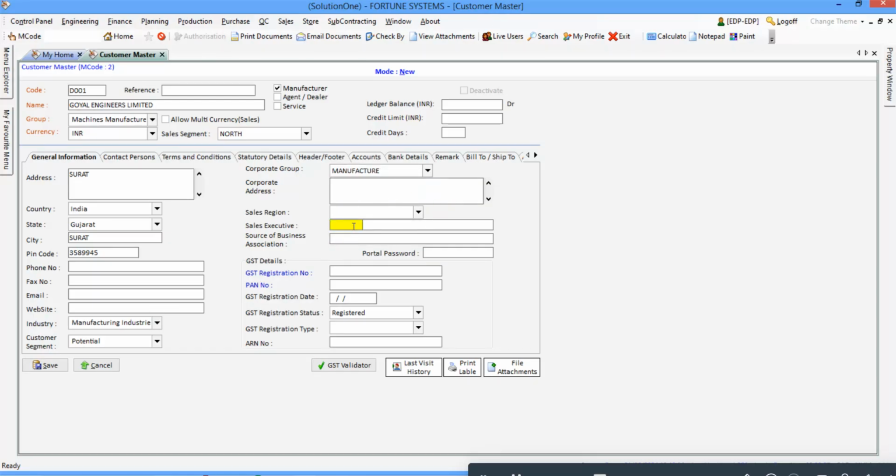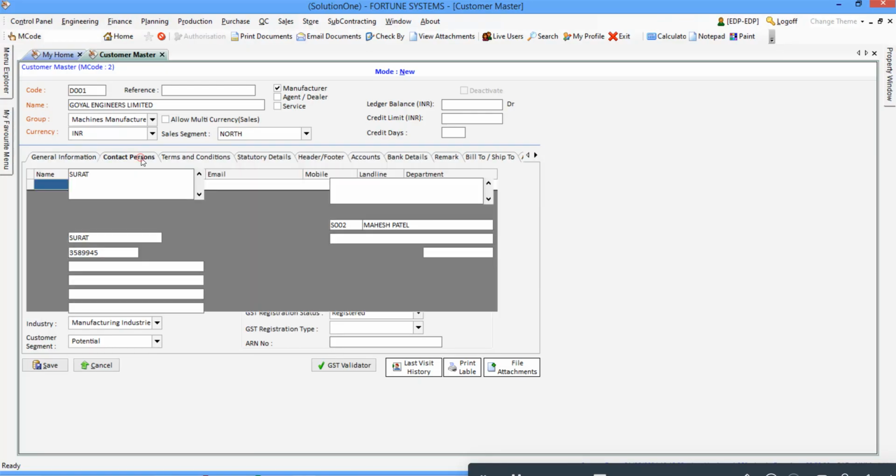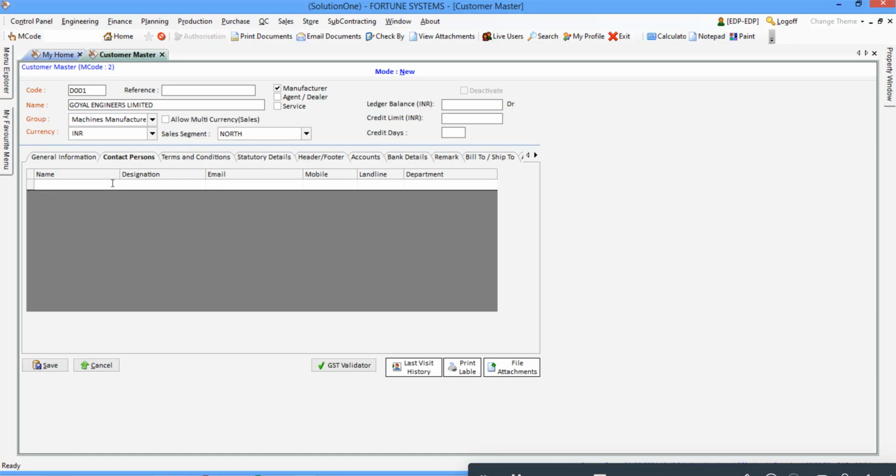Okay, what is its main sales executive? Source of business association. If the customer is registered with GST, then put the GST number here. Registration date and registration status. Now contact person. Who will be the main contact person for this customer?